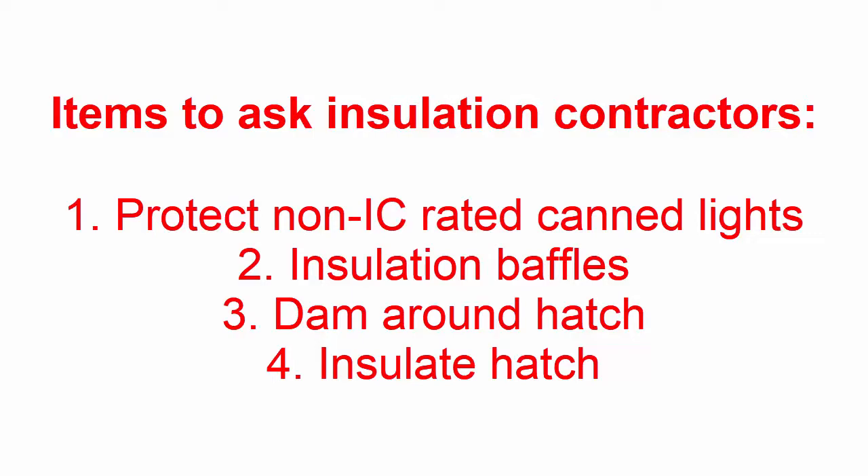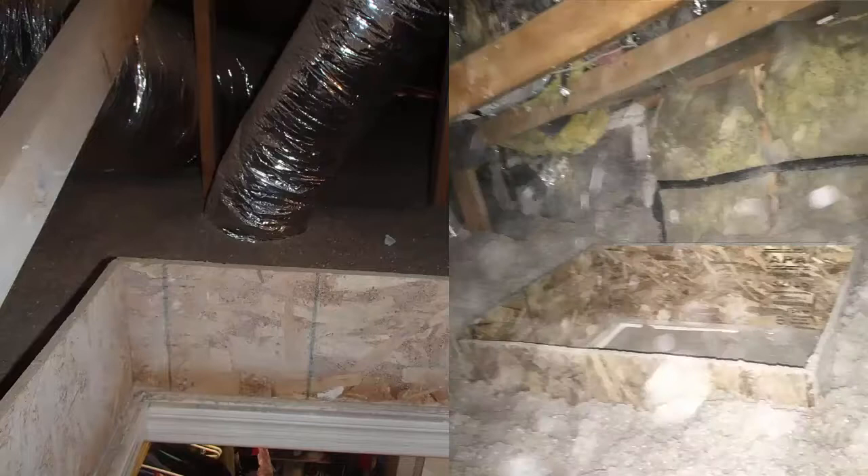While you're at it, you should also be asking for an insulation dam, and the insulation to be applied on the attic hatch with foam board — a thick couple sheets of foam board. A fiberglass batt will fall off that attic hatch really easily, but the foam board gets glued onto the hatch, so every time it comes on and off, it's going to stay on permanently. This is Dave Burns with GreenID wishing you happy savings.